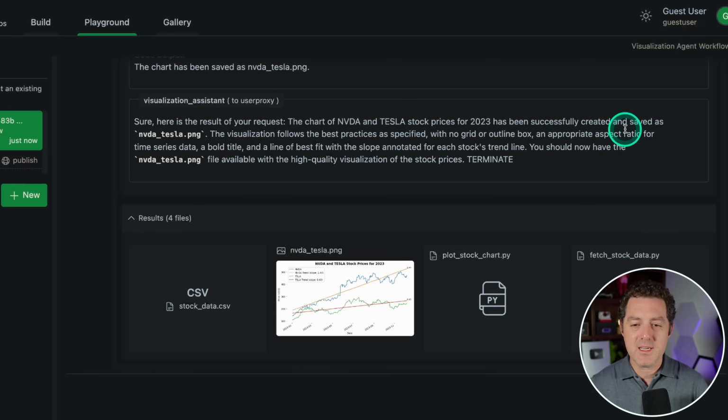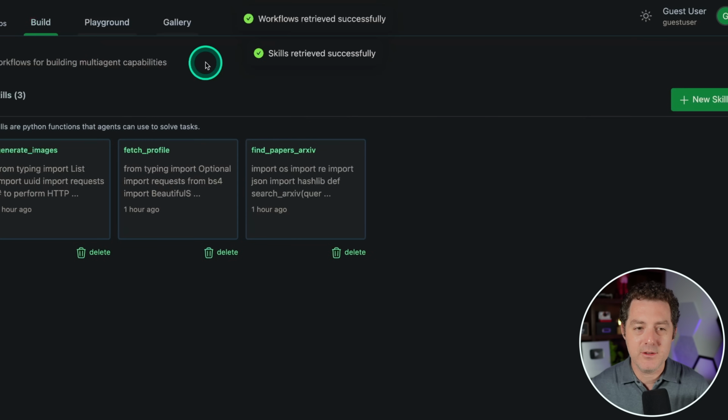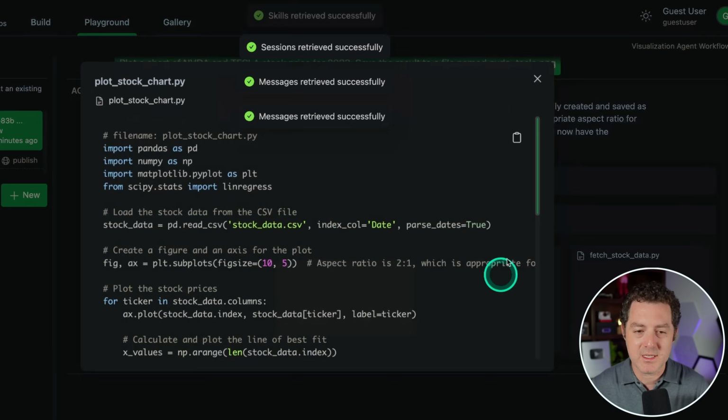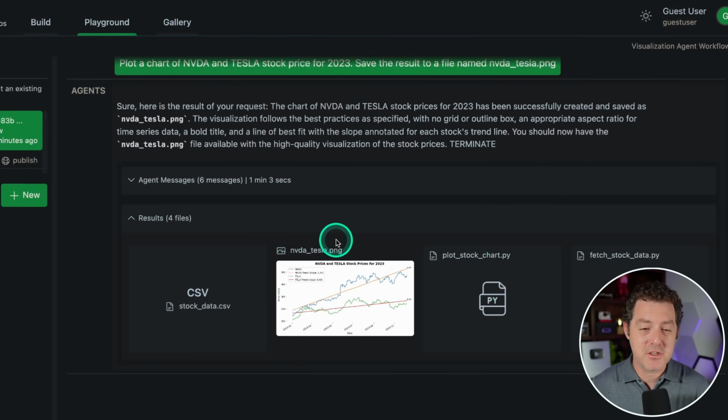And the nice thing is, you could easily turn these into tools so that it doesn't have to recreate these tools next time. Currently it doesn't look like you can do it in a one-click way. What you would do is go back to build, go to skills, create a new skill, and essentially copy paste what's in here back into a skill on this page right here. But that's it. That shows how to do it. And it is incredible. I find that AutoGen Studio makes it a lot easier to manage your tools, most of all. I always found that tool usage from the AutoGen code was a little bit difficult.